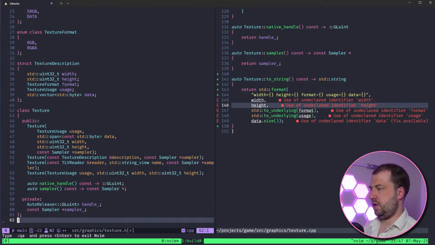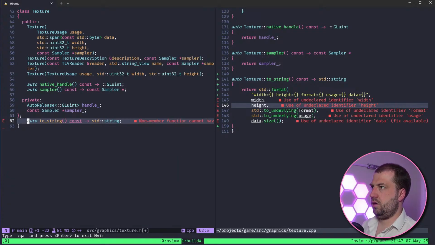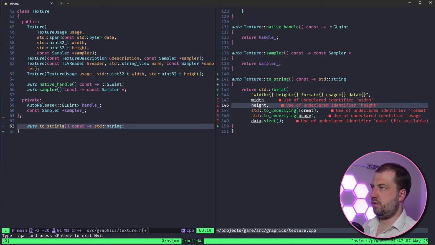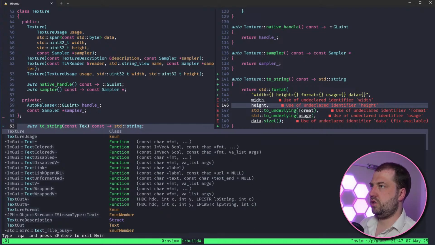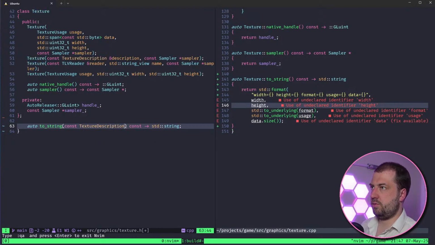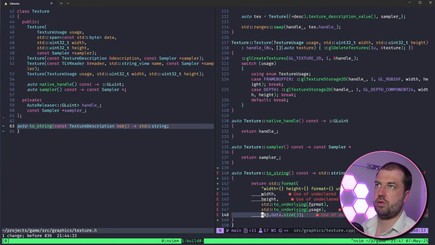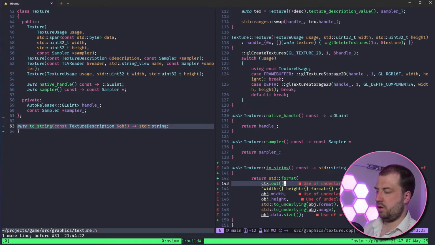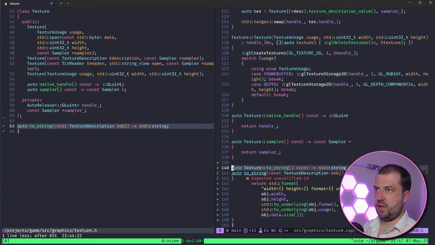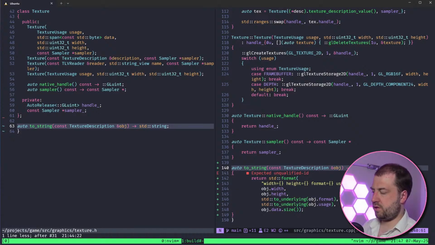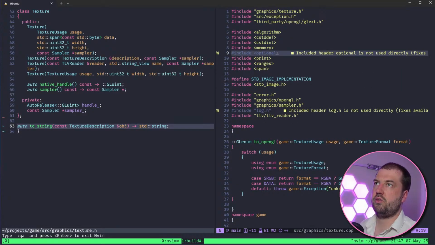This should be a to string for a const texture description object, and that cannot be const. I will take that over here, and then we'll put all those back, remove that, stick that there, stick that there, remove that, put these back. Good spot.